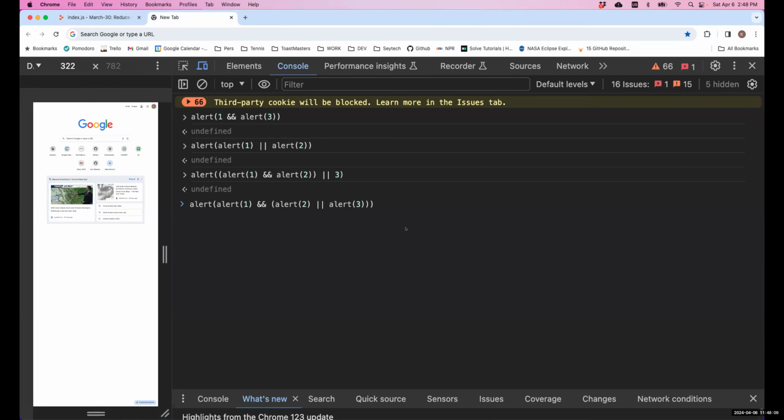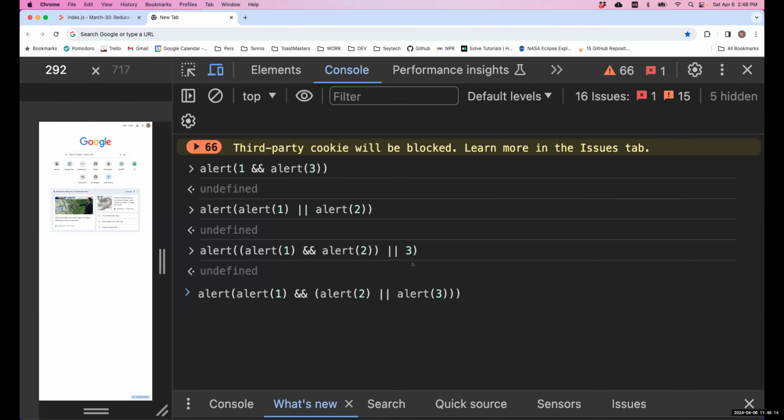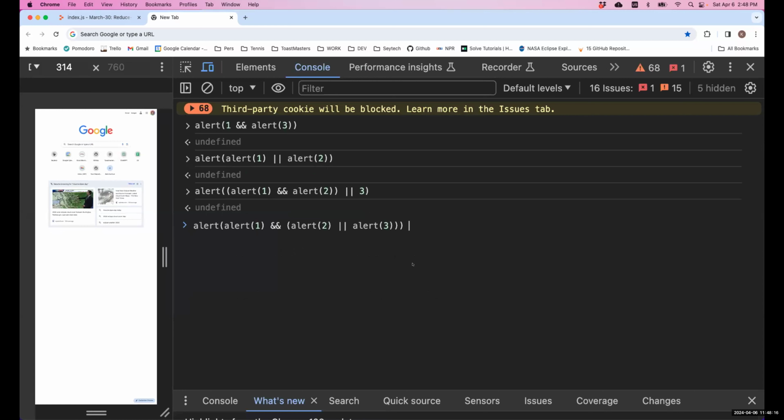The first thing that we will see is alert 1, and then we will see also alert 3, and in the end of the day, alert undefined. So alert 1, and 3, it will return undefined. That's the first part of the equation.